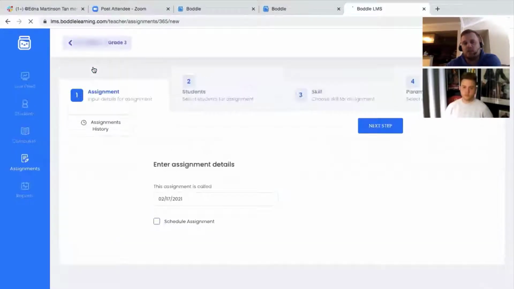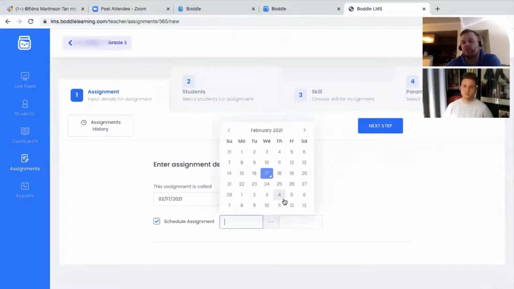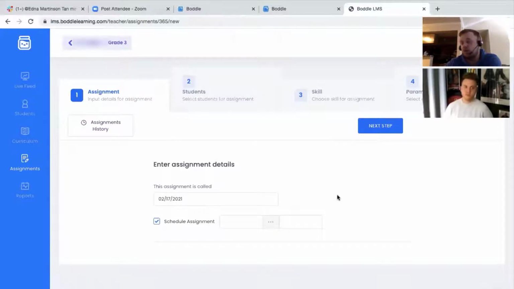If you add a new assignment, you just make a name for it. It automatically puts today's date. But if you want to schedule it, like you want to work ahead and say, hey, in 2 weeks I know I want to make sure I'm giving them assignments about fractions, so I'm going to put in those dates, a calendar pops up. It lets you say for this time period, they can work on this. So you really could map out your whole next 6 weeks or semester of when your assignments roll out.